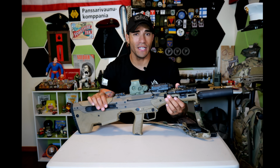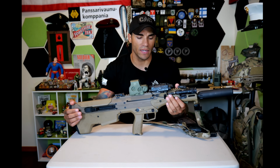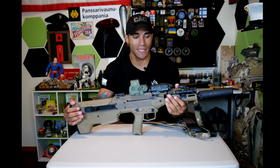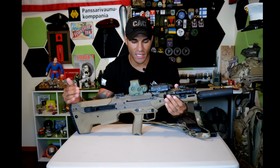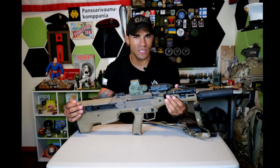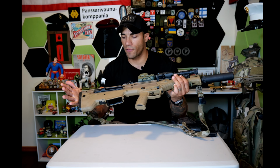Now, with that being said, of course, it's important to see where all the value is in this rifle. If it's $2,400, there's got to be something. It's got to be really solid machining, really solid coatings going into it, just a lot of features that you wouldn't see on any other firearm. So we'll talk about that, and we'll start from the rear.